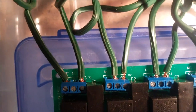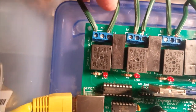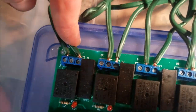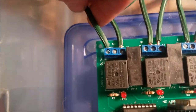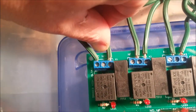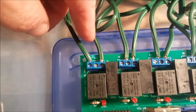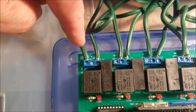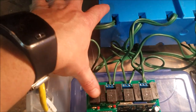So here's the one I'm talking about. When you look down over this, let me get a good shot of this here. You have this one under here. It says C. This is your common. Over here, you have NO for normally open, NC for normally closed. So here we have common and normally closed. So this is going to give us a continuously on circuit.